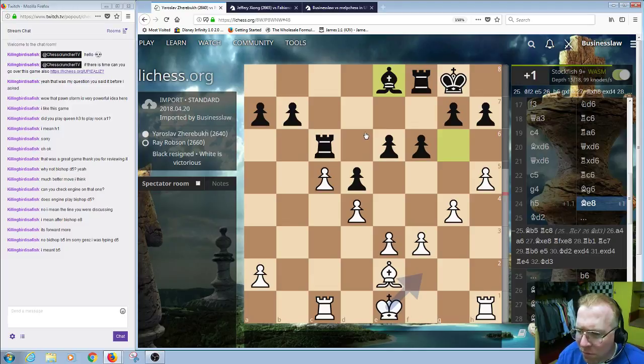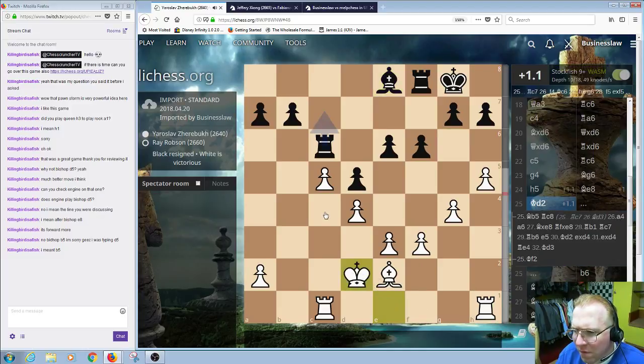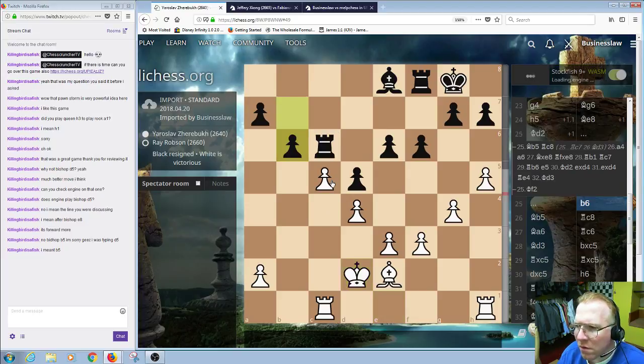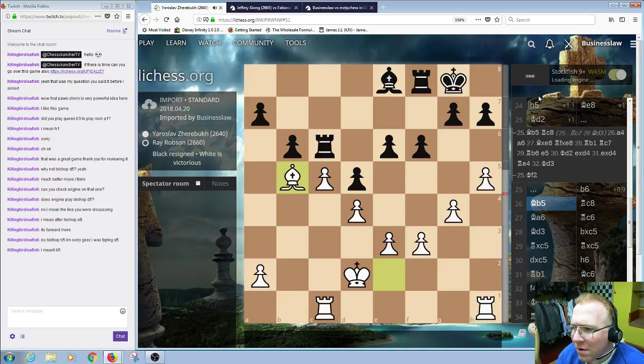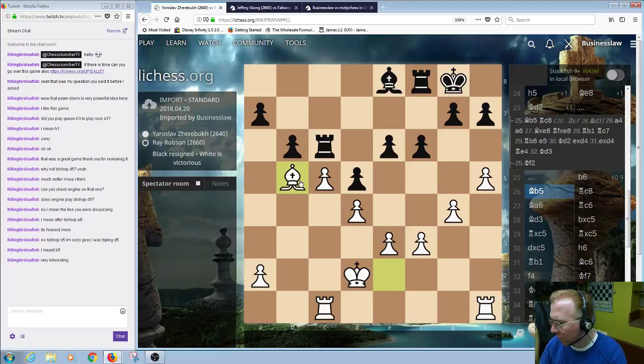So we were right. I just want to see. Oh, the computer does like his move. Huh. I guess it stays closer than there. Oh, right. All right. Well, he did do bishop b5, but just a little later. So we were right. We were just one move too far ahead.